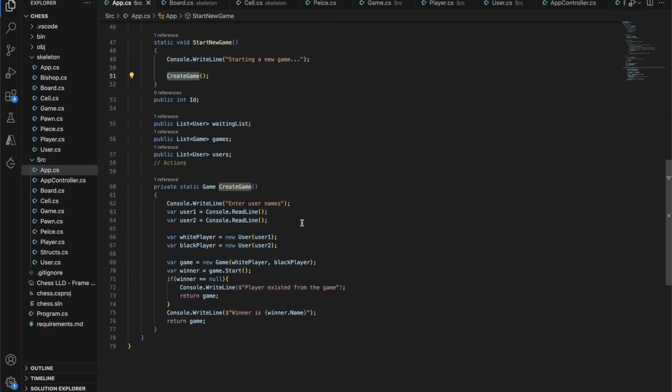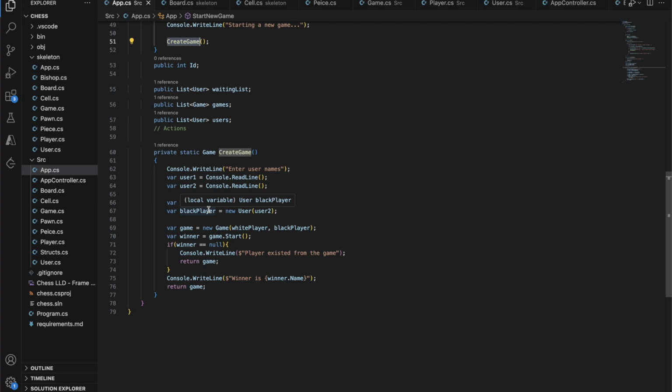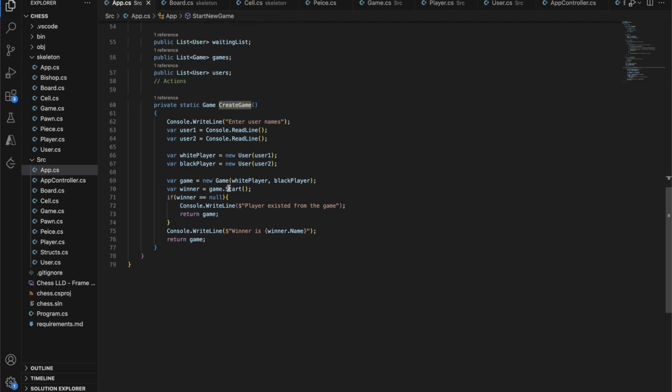Create new game is nothing but asking the users to provide their names first, then assigning them the color, who is white and who is black, then finally initiating the game, right? The class which we just used, and calling the start method which we just saw.